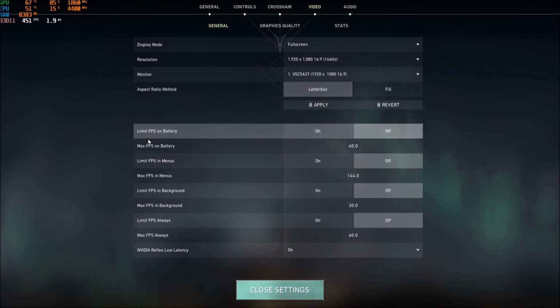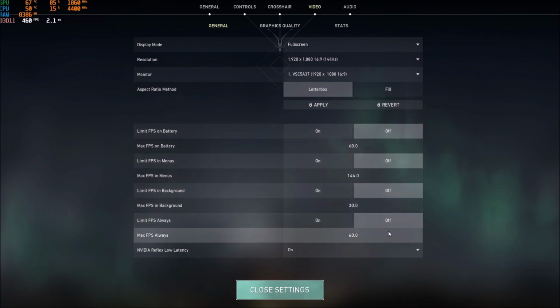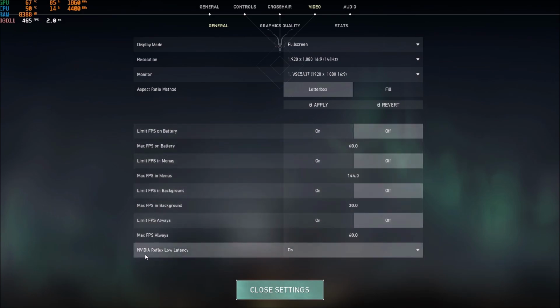After that, for limit of FPS, I don't limit anything, so everything is at off. I want the most FPS out of my machine. And if you have the Nvidia Reflex low latency available, you have two options: on or on plus boost.